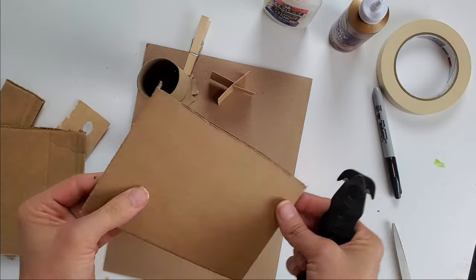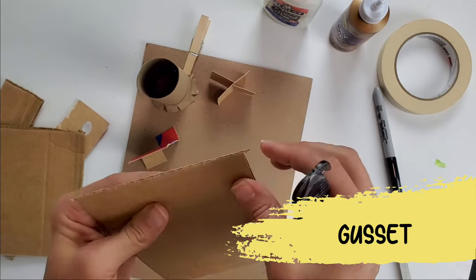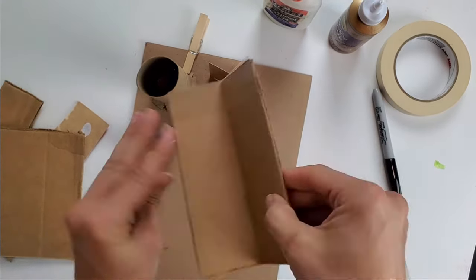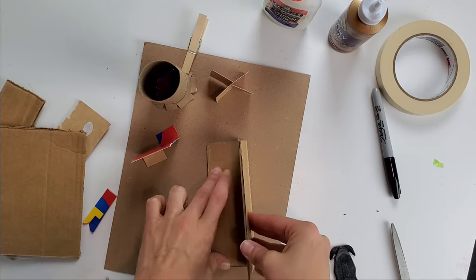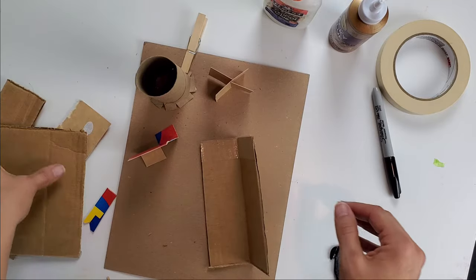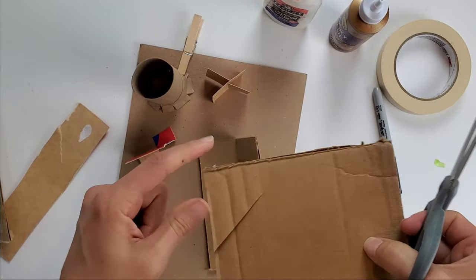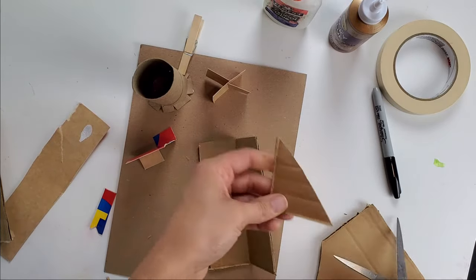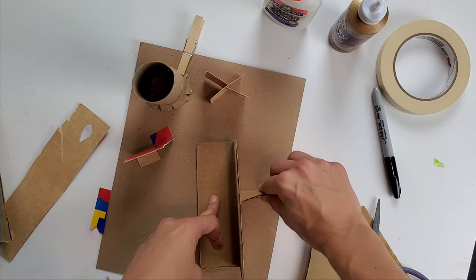So I'm gonna show you how to make some triangle supports now. So let's say that I need this piece of cardboard to stand. Because of its weight, I'm probably going to need some support. So let me show you what that would be. So I want this to stand, but this keeps falling this way, but I want this to stand straight up. I could create something back here to help support it, help keep it in place. So I am going to cut a triangle that has a right angle, right? So a complete 90 degree angle. I can then use this triangle to support that wall.